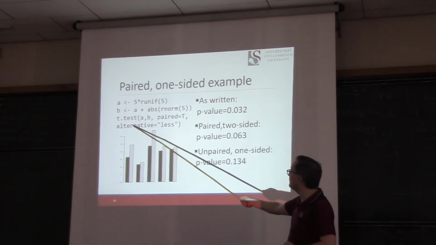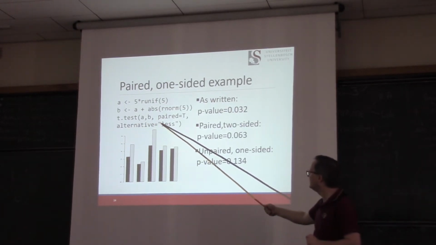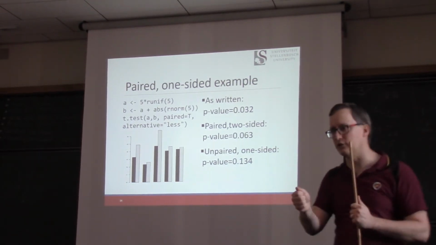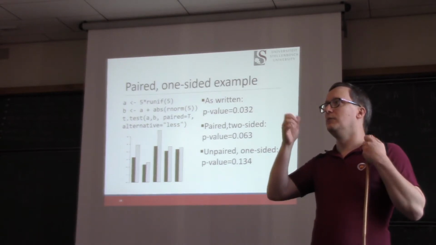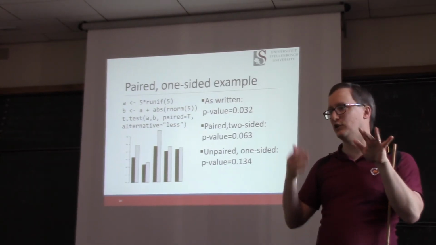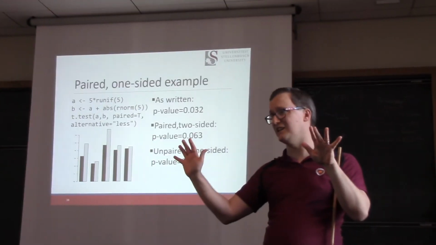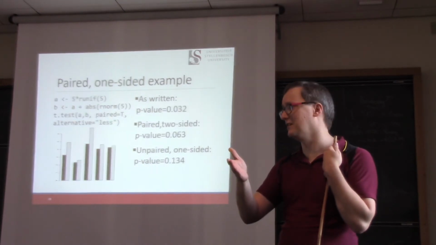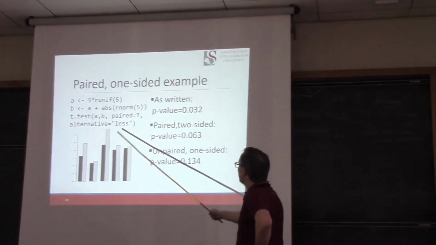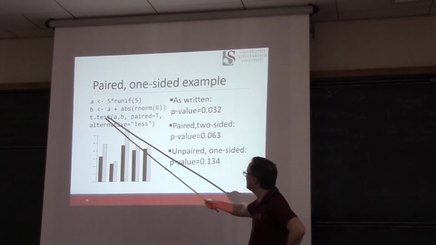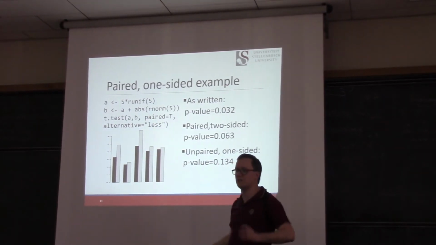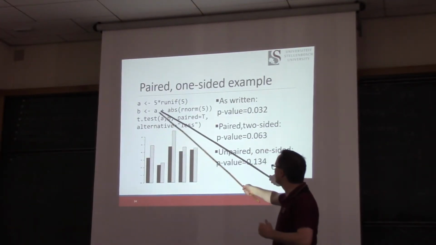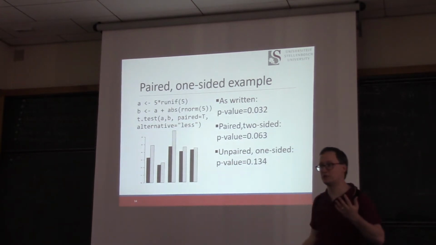All right, so now when we run a t-test on A versus B, we specify that they are paired. We're specifying that they're paired because the third value in B can only really be judged by knowing what the third value in A is. Everyone see that? This is kind of like the student pre-test and post-test thing. So here we're adding on some effect. So let's say that A is a pre-test score and B is a post-test score. How much have we added to the student's score by going through a 12-day biostatistics module?